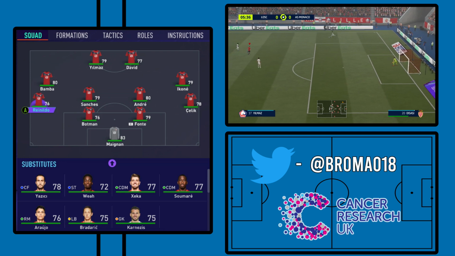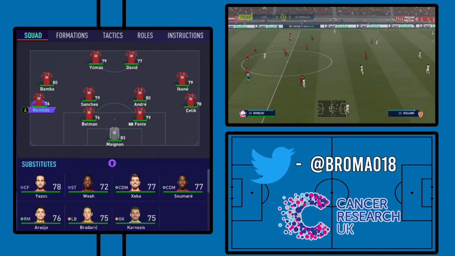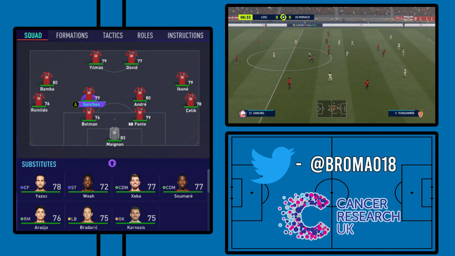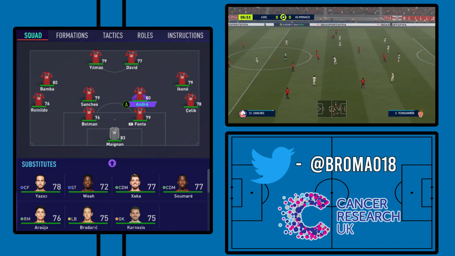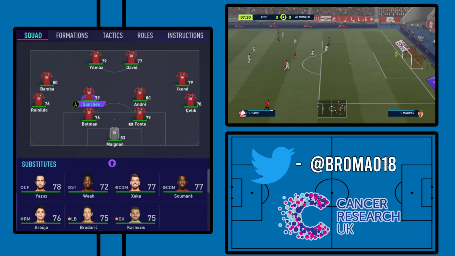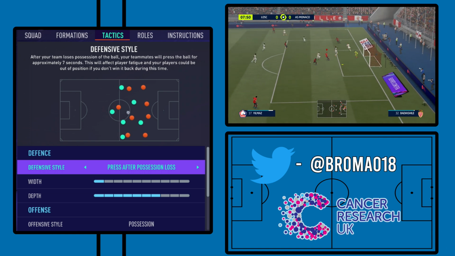So the wide areas will generally be taken by these 2 wing backs, and with them at wing back they'll just get a bit wider and a bit further forward as well. So that's very, very handy. Other than that though, there's no position changes. You can keep the rest as they are, and we can move then into the tactical style.